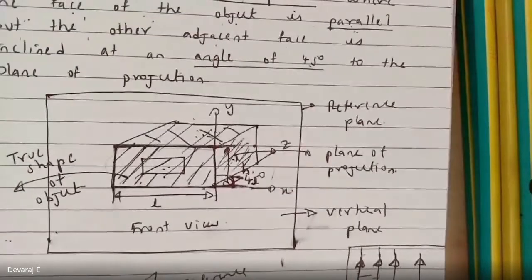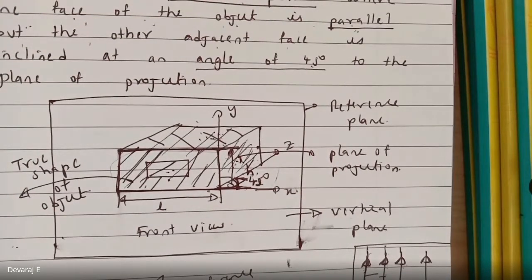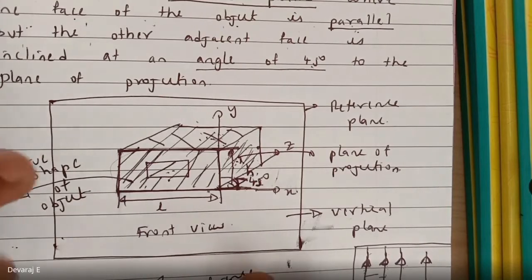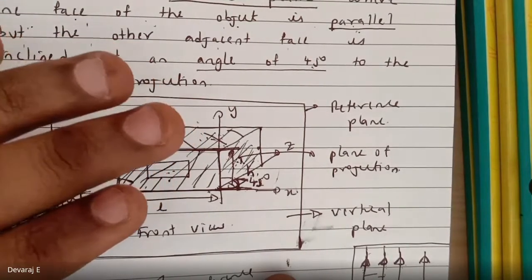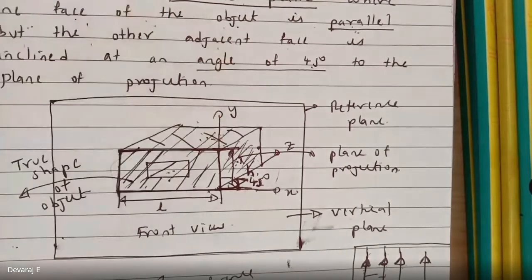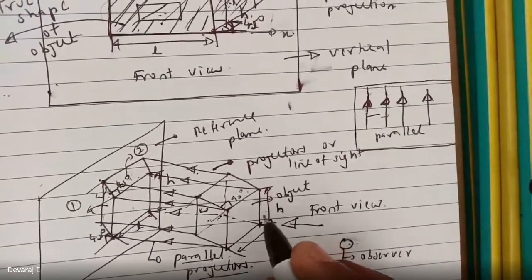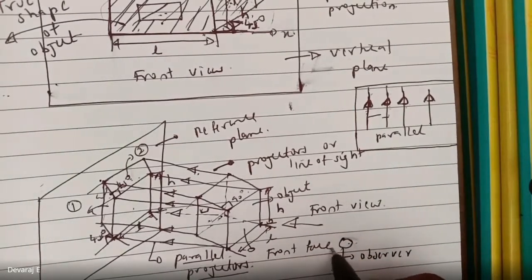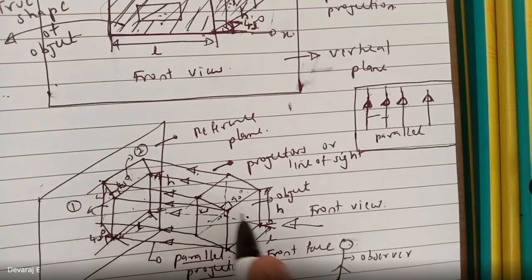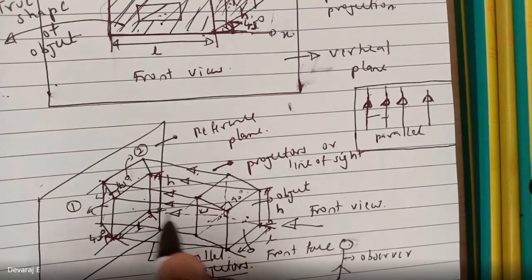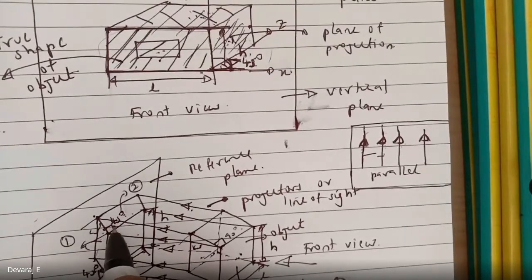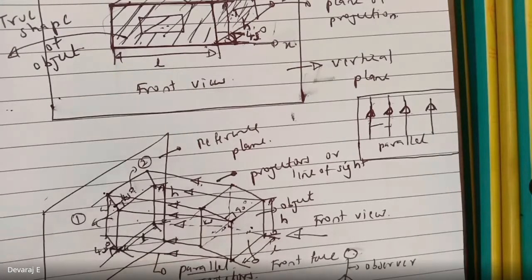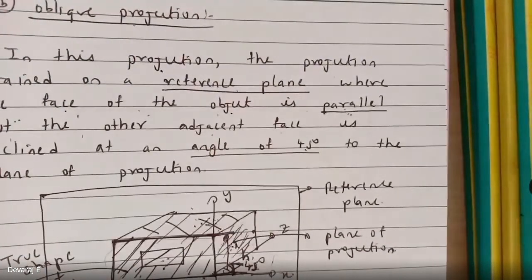Yes, sir. So anyone has any doubt regarding the oblique view projection? This is very important. This is a concept, okay? We will not solve the problems regarding this, but you should understand the concept. Always, this is called as front face. The same front face will be falling here, that is same dimensions will be falling here, but the other parallel adjacent faces, the angle will be different and the dimensions will be different. So this is called as oblique view projection system.